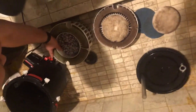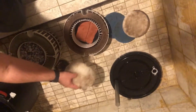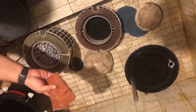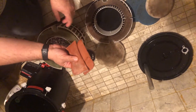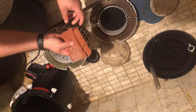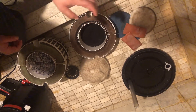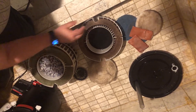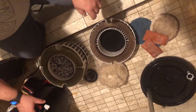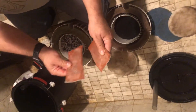The only chemical filtration I am currently running is Purigen. Now this stuff is pretty red — you can regenerate it, but I don't like regenerating Purigen because the process involves bleach, and I don't trust putting bleach near anything. I just throw this stuff away and buy new. This is the FX6 fine polishing pad that comes with the system, so we're going to leave that in there — it's completely fine. I take my Purigen and lay it in the bottom basket as evenly as I can.